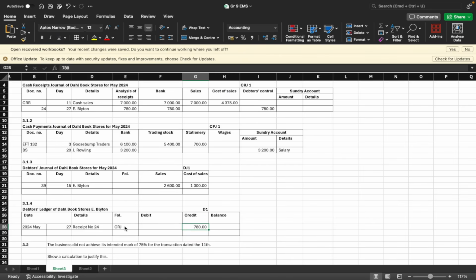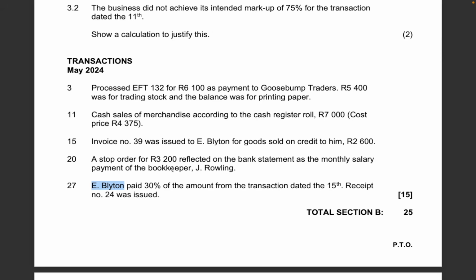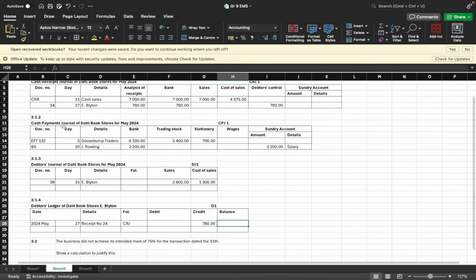Whenever we sold to them on credit, as we should have done on the 15th, as I mentioned earlier, we would have recorded it on the debit side, the amount that is owed to us by our debtor, the 2,600 that is. And the balance here is how much is remaining. How much does he owe us? Well, in this case, if we had recorded how much we actually sold to him on credit, that's 2,600, we would have deducted the 780 Rand and would see how much he still owes us. And that's the 70% of the 2,600. But since they blanked that out in their answer book, we'll just leave that one here. So let's go back here, and we've just done the one on the 27th, and that would be it for our journals and ledgers, specifically 3.1.1 to 3.1.4.